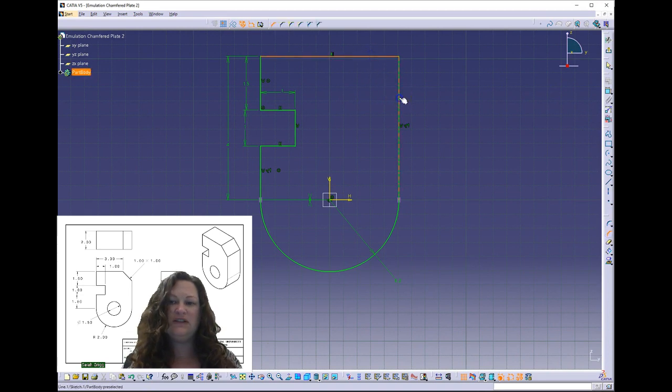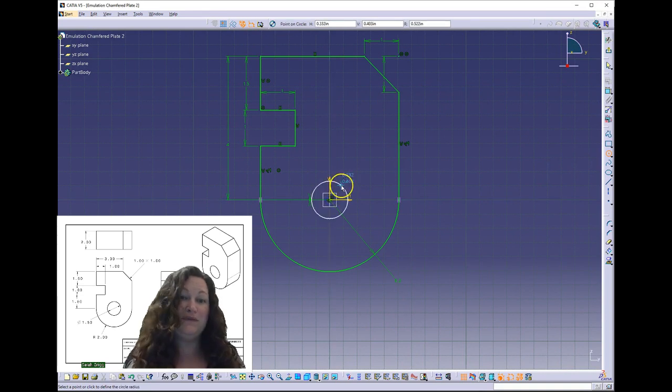So next I'm going to do a chamfer. I'm going to do a length by length, 1 inch by 1 inch chamfer. And then finally end it with a circle for the whole cutout. And again, completely different way of doing the exact same shape. Hopefully one of them works for you.